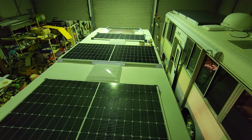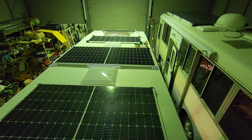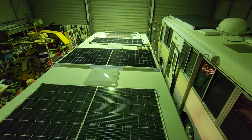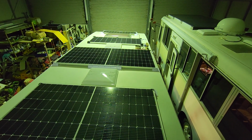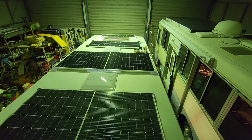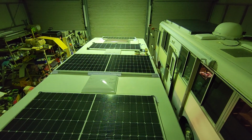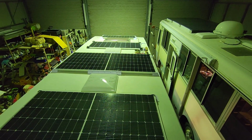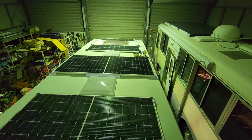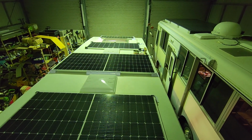Then the second to last one is a 250 watt. The reason I got that is it's basically the only one I could fit between the kitchen hatch and the big lounge hatch, and I had to use slimline feet too. So that was the only reason I chose that one, but it's a good panel too.